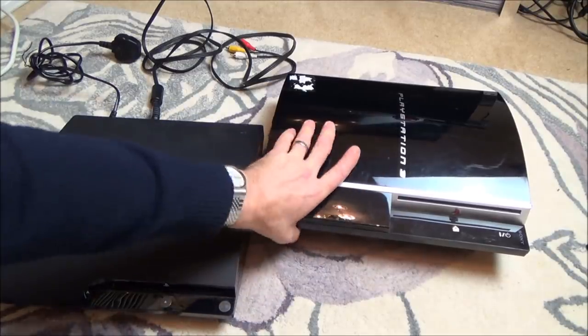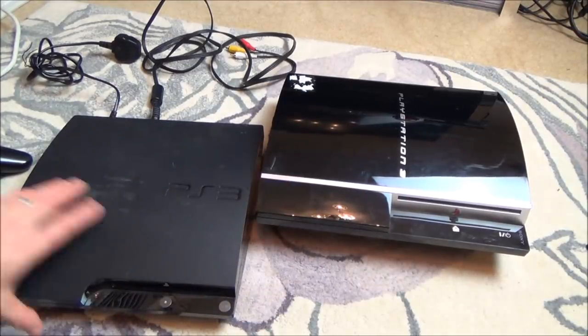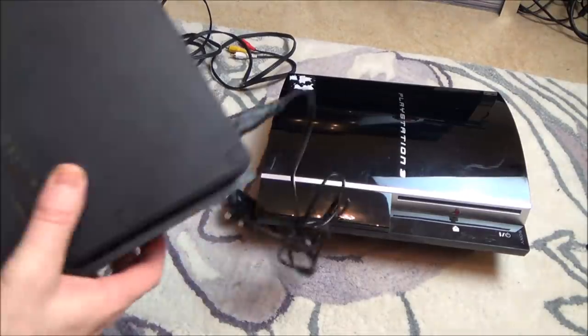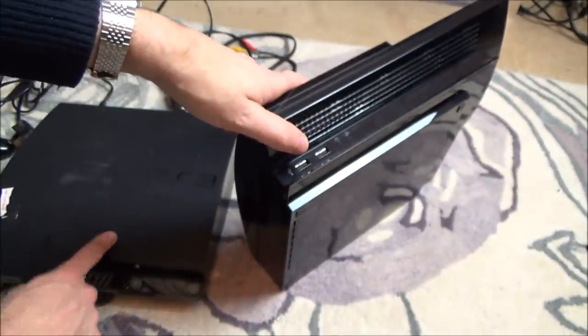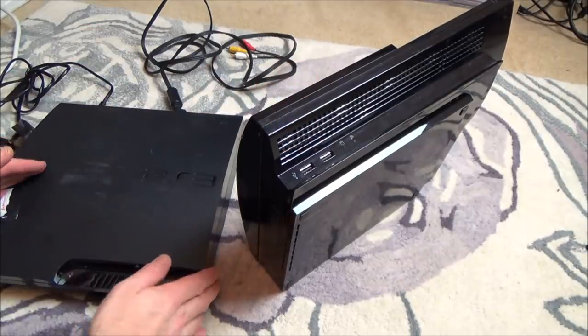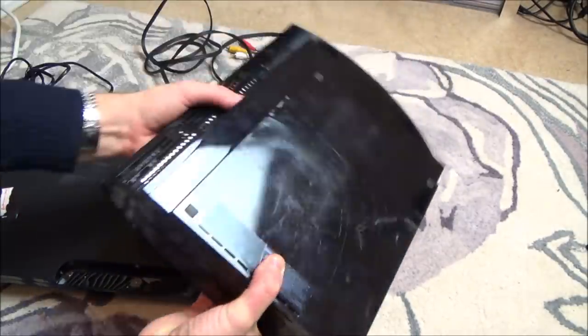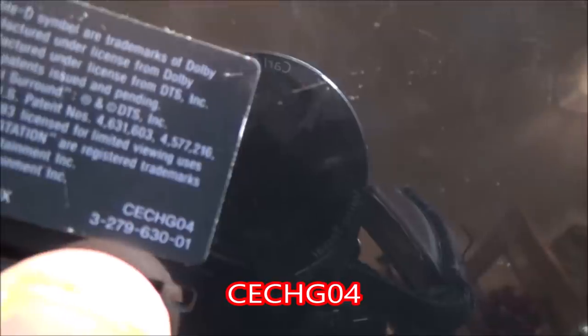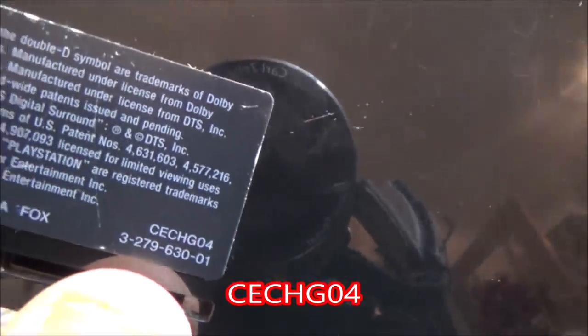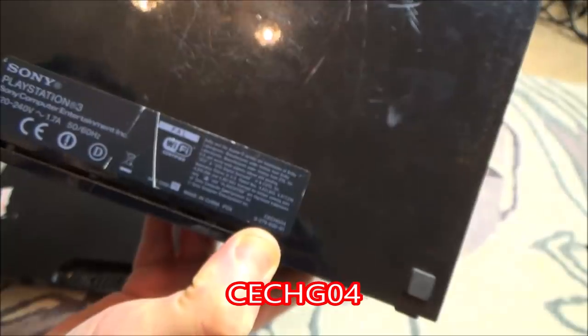This thing here doesn't lift up. I'm just going to quickly show you the model numbers on the bottom, because I know a lot of you will be interested, and the little stickers on there to see what's wrong with them. So this is the model number here, CECH2504B. I don't know if this is an early PS3 Slim or a later one. After this came the PS3 Super Slim. I keep saying PSP. Right, here we go. This one here is a CECHG04. I'm not sure what gigabyte one this is, actually.